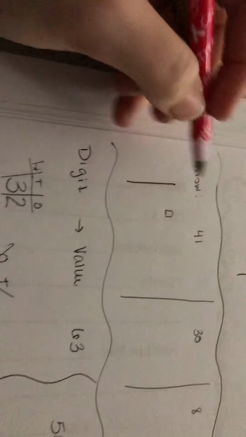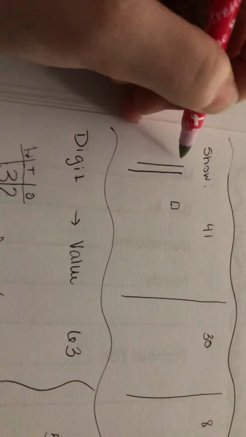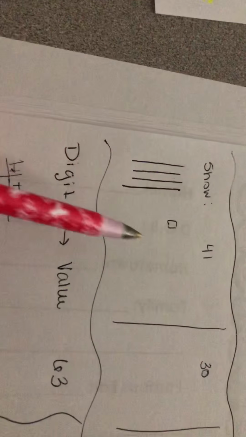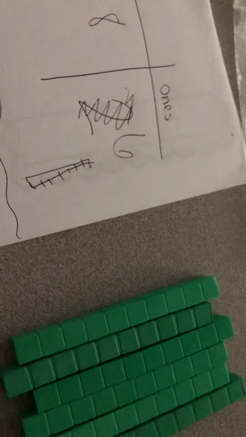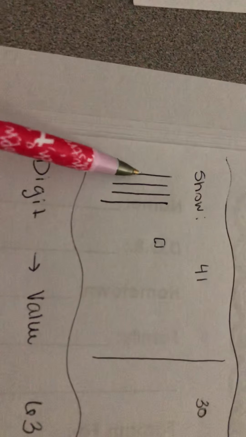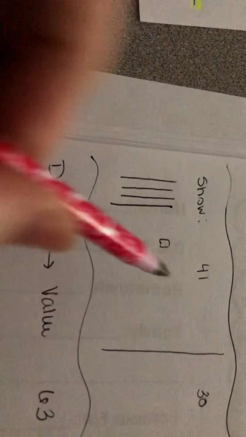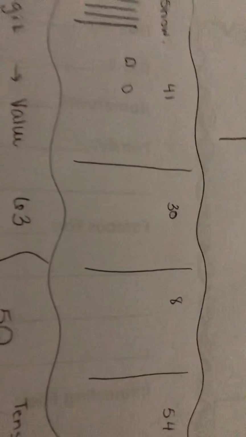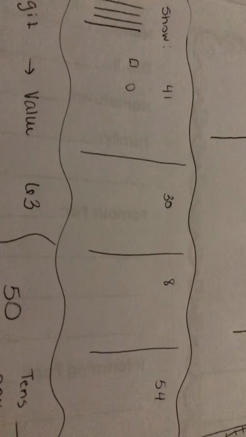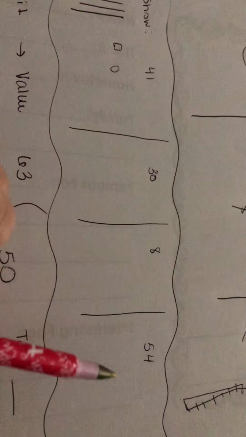So for the number 41, they would need 4 sticks and 1 stone. Please do not let your child draw it like this, because if they have 12 boxes instead of 10, they're going to get it wrong. Stick to the single stick and the stone. If they're not very good at squares, circles are fine too, as long as I know that they're singles. So for the number 30, if your child is sitting here watching, I'll pause for a moment and let them get a little quick heads up on this before I draw them out, and they can check their work.